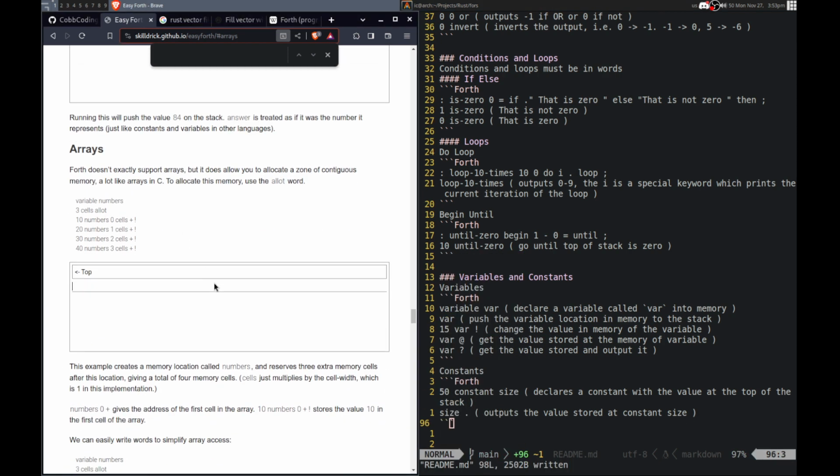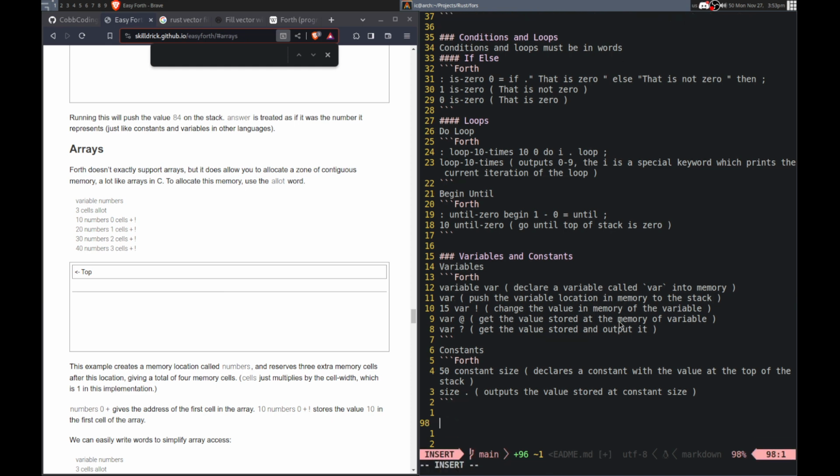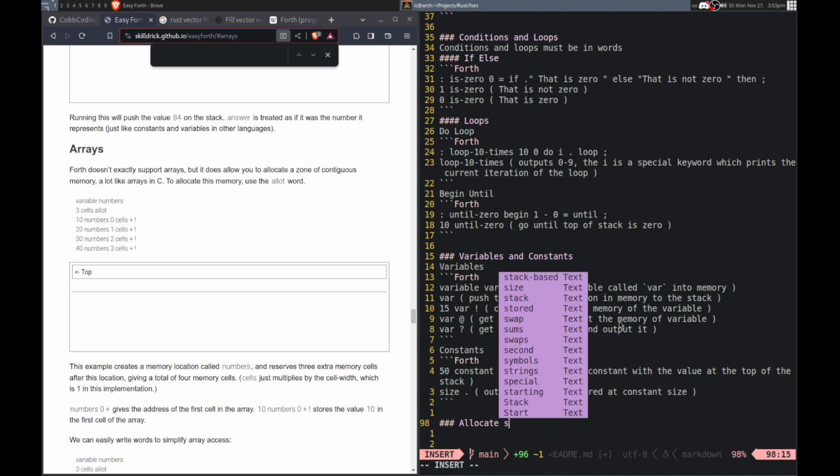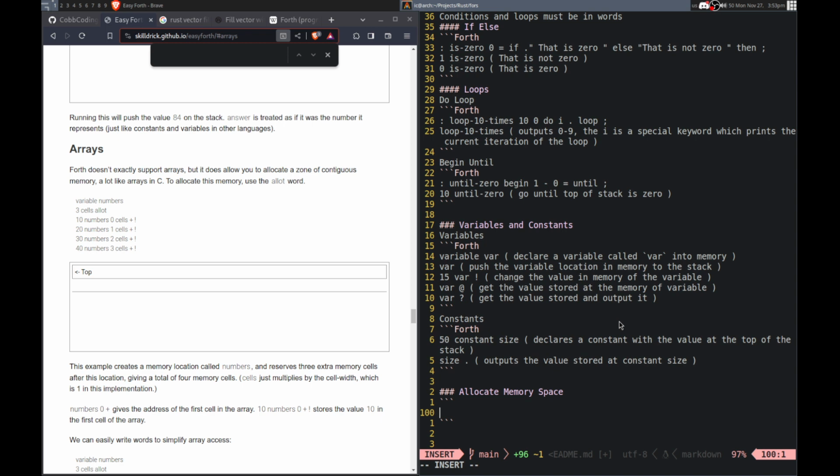Arrays. Yeah, so then arrays basically is just allocating memory onto there. Let's see, allocate memory space. Yeah, okay, so you can just do variable space, declare variable or start of memory.